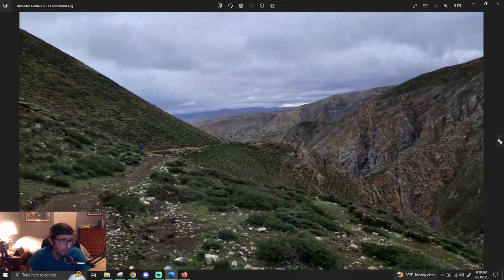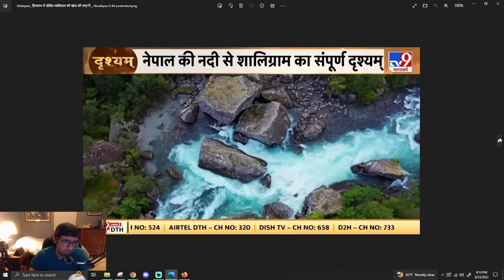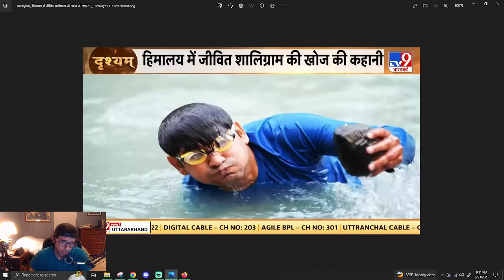Another shot of that. I've only seen this video with this area. I would love to see this area more. Okay, so this is the other video. I don't know. Trisham, I'll link this video. Someone goes around all of this region looking for shalograms and in the river, so I get to show some more interesting river pictures, like along Kaligandaki River. This guy, there he is finding a shallogram. Presumably, I trust that he found the shallograms he found. He didn't just fake it.